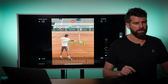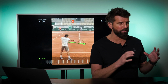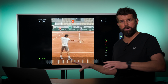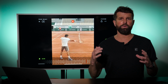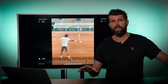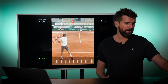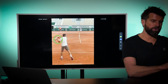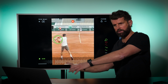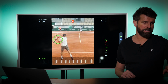Now, the straight arm, right, it's desirable, but don't feel like if your arm's not straight at contact that you're doing something wrong. That's really, really difficult to do. But if you do the first two things right, you create space early and you keep the elbow on the right side of the body, the likelihood of getting the arm straighter through contact will climb. Now, how you'll know whether you're doing these things correctly is if you start correctly, and the likelihood of finishing correctly improves a ton. So as we watch this, we'll see Roger come on through, and you'll notice the spacing that he started with is almost, not as much, but is almost as equal to how he started. The racket starts here, as contact works out in front, the contact finishes, and we can see that spacing at the end of the stroke as well.